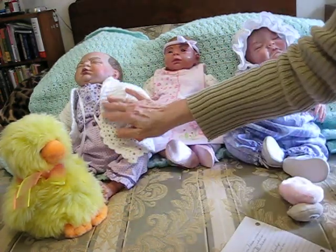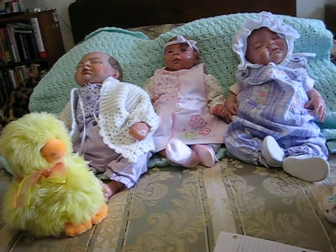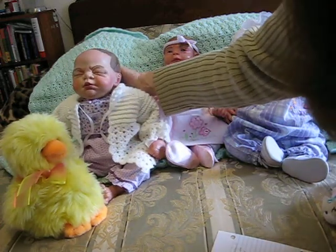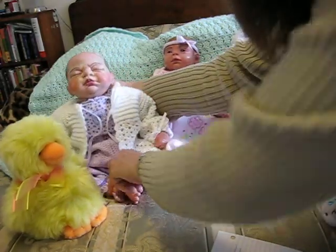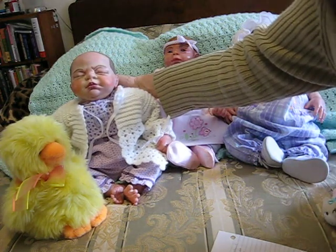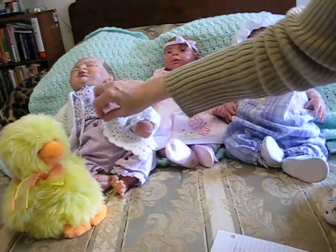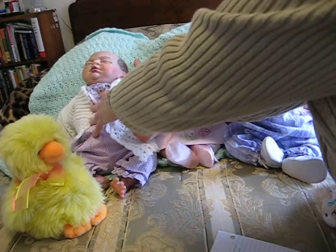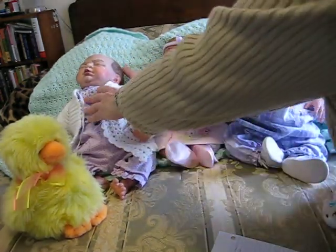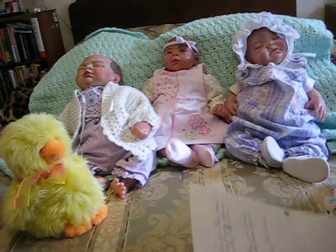I really love her. I think, boy, the more I look at her, I am so glad I've decided to keep her. And I love her pink cheeks. I know some people maybe don't like pink cheeks, but I think they just compliment her a lot. So I love her a lot. But that is a tough question because I do love all my reborns, all my dolls, just the same in their own way. So anyway, just that they all know that they're all loved.